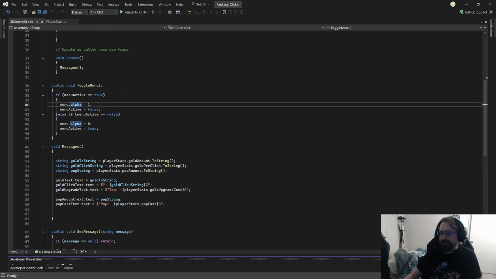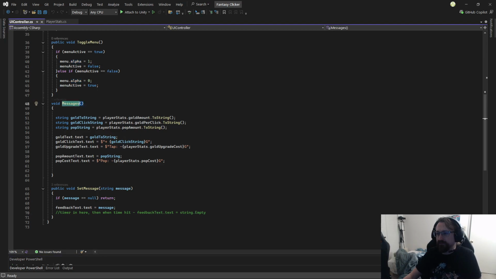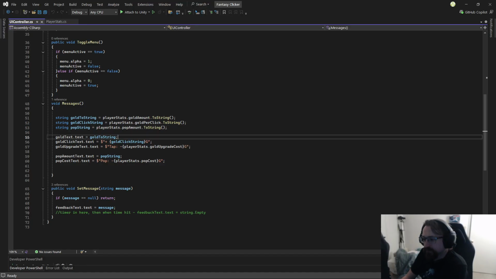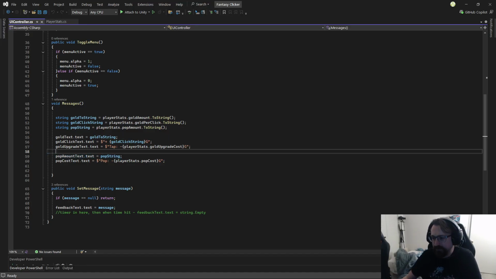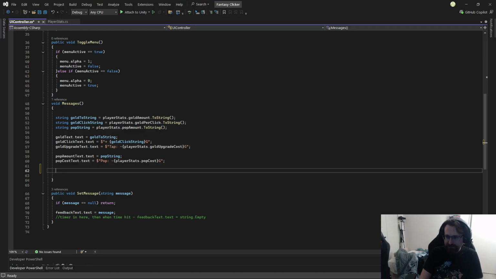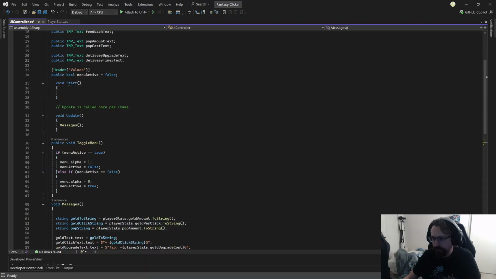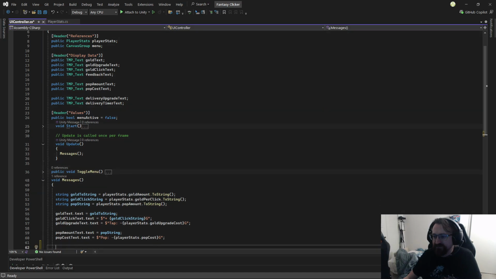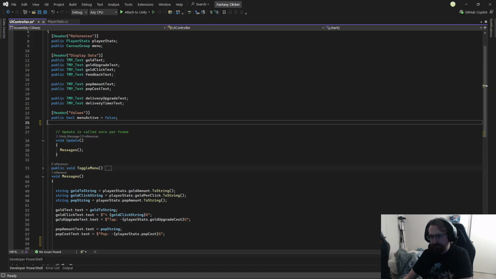All right, so if we go down here, we have everything handled inside of our message value. Our messages is doing all of the string evaluations and then sending that up to a UI component. So we have pop amount, pop cost. We basically need to create them. Let's do the same thing where we close all of these, close the ones we're not working in. Do we have anything in start? We don't have anything in start. That can go away.